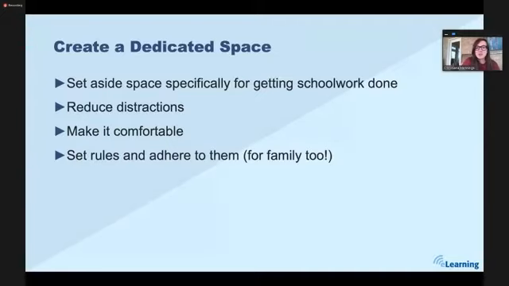And so a really important tip is to create a dedicated space in your home. I do this when I work from home. I have my own room, or I at least try to find my own table where I can focus and get work done. And sometimes this might mean taking your phone and putting it away somewhere.